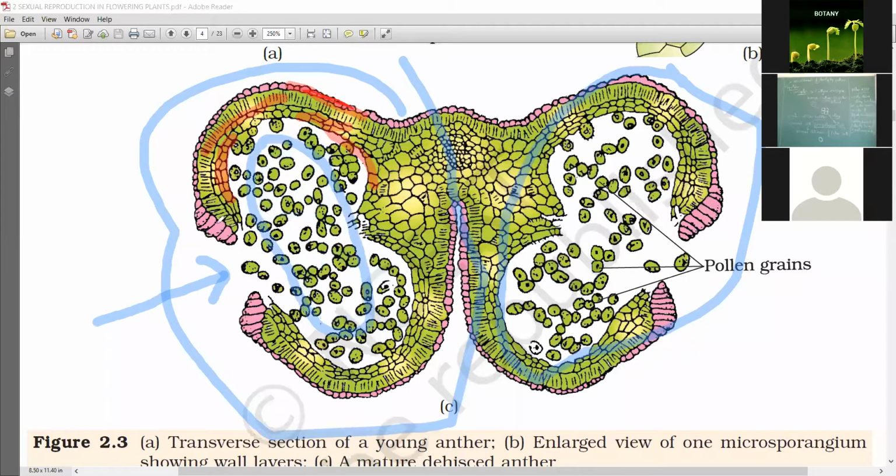See, what are the parts of tissue of anther wall that are responsible for dehiscence? Epidermis and endothecium. This epidermis and endothecium will break and dehiscence takes place, so that pollen grains are released outside. See, on the right side, pollen grains are releasing now. Pollen grains are coming out with the help of the dehiscence part. Okay, this is a matured anther and dehisced anther. Now I will go to the board again.